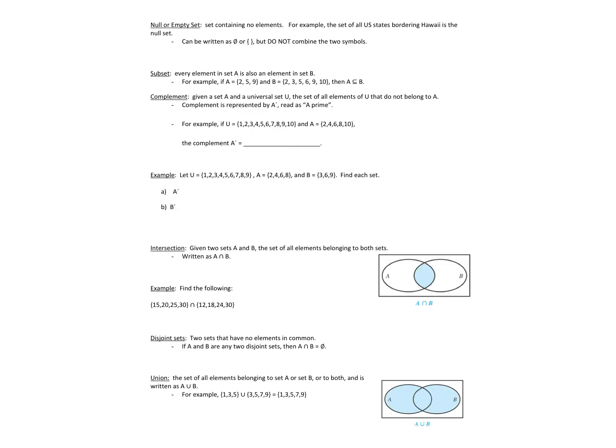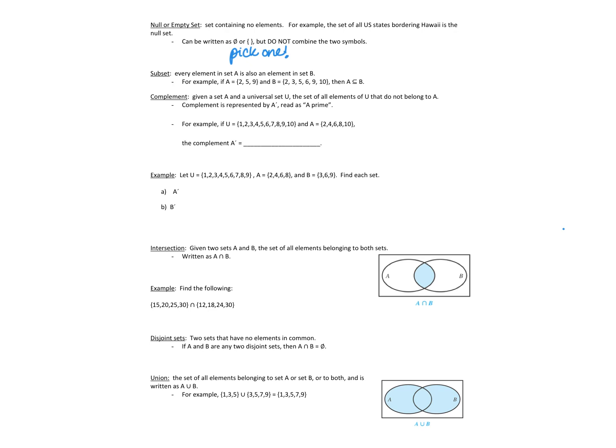Okay. A null or empty set would be the set that contains absolutely no elements. For example, the set of all the U.S. states bordering Hawaii is the null set. Why? Because obviously Hawaii has no states that border it, and so that makes it the empty set. We write this with 2 notations. Probably in this class you'll see me write the one that looks like a 0 with a slash through it more often for the empty set, or you could use empty little brackets, but don't combine the 2 symbols. You need to pick one, okay?